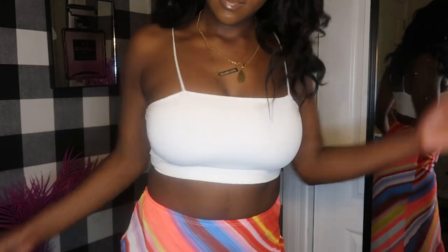So I have here a little crop top, spaghetti strap, little cami crop top. It's white. What a surprise. I told you guys I have a thing for white. It's gonna come in handy because I've already worn it once, and I have plenty more plans for it, especially with this skirt you guys saw. I definitely expected this to be a satin skirt similar to that gold shirt, but it's not. It's more like polyester, I guess, but I'm not upset at it. It's breathable and it's colorful, so it still gives me the vibe that I'm looking for. I just thought it would be satin finish, but it's still cute.